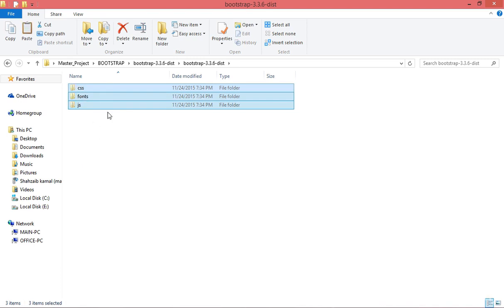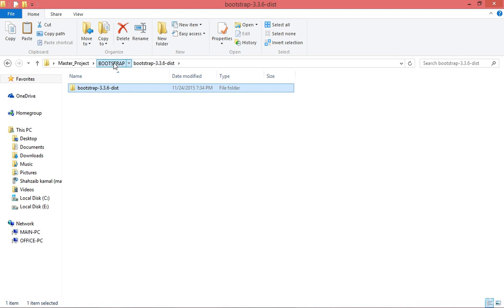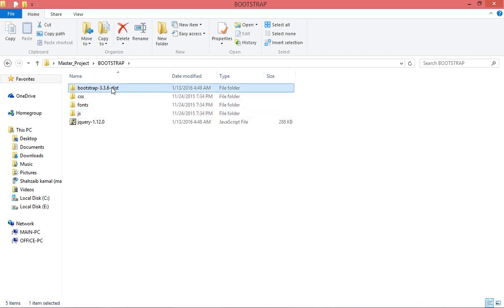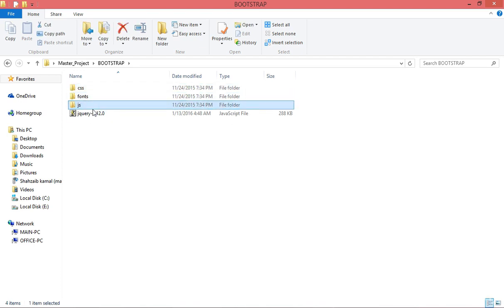Then go back to the main Bootstrap folder, the project folder, and paste the files. Now delete the Bootstrap folder which is empty. Now you can see the CSS folder, the fonts folder, and the JS folder, which were inside the Bootstrap distribution folder. I just cut them from there and pasted them here.